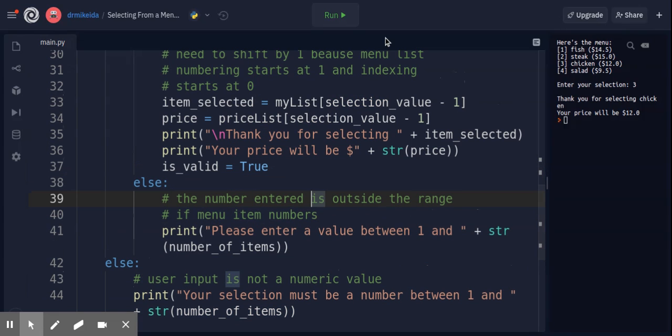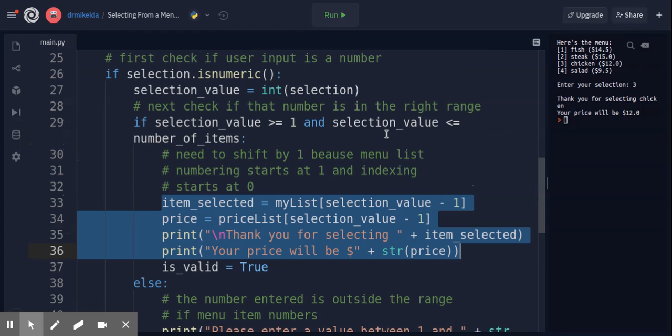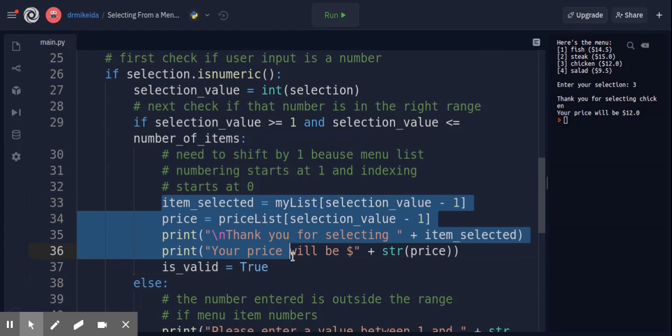But the new stuff comes if they do put in a valid selection. It only gets to this nested conditional block if, number one, it's a number, so it only has digits, and number two, that number is in the right range.